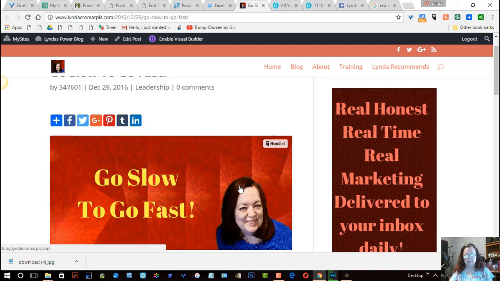Sometimes you can find out by just hovering over it, or you can go into the back office of the theme and go into the customization tab, and it will allow you to find out what the width is of your blog post area, and then make it just about that width so that it fits nicely in here. You don't want it really huge, you don't want it really small, you want it to be kind of the width of the top of this blog, and that's your goal.